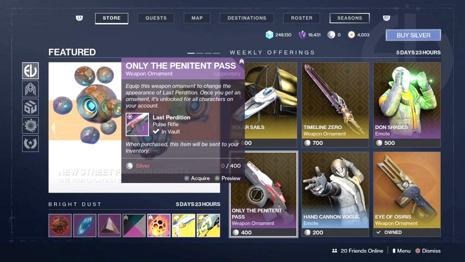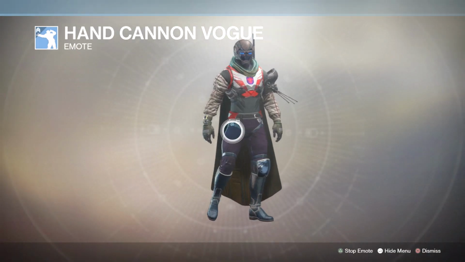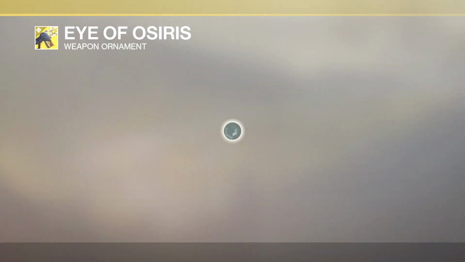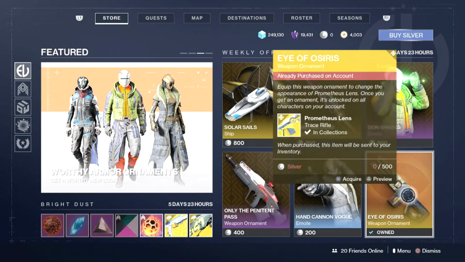I find a lot of the ornaments for legendary weapons aren't really that good. They just add a nice shade to them or a small little thing on the barrel. We then have the Hand Cannon Vogue. Followed by finally the Eye of Osiris weapon ornament, which is very old. It was in the Curse of Osiris DLC.